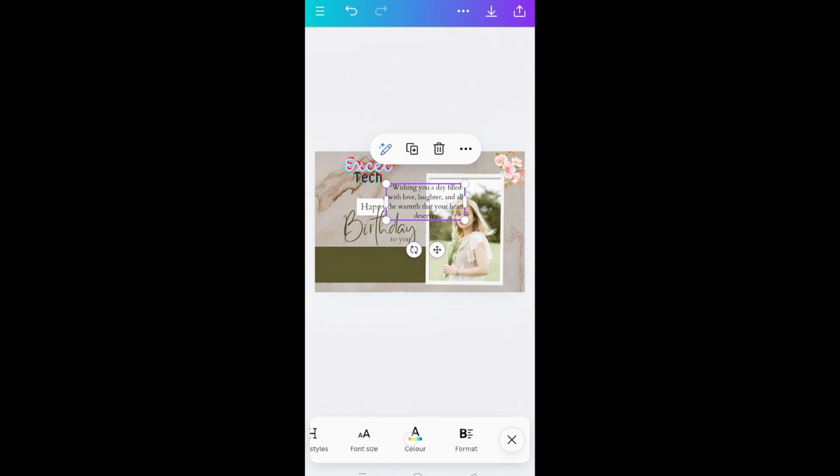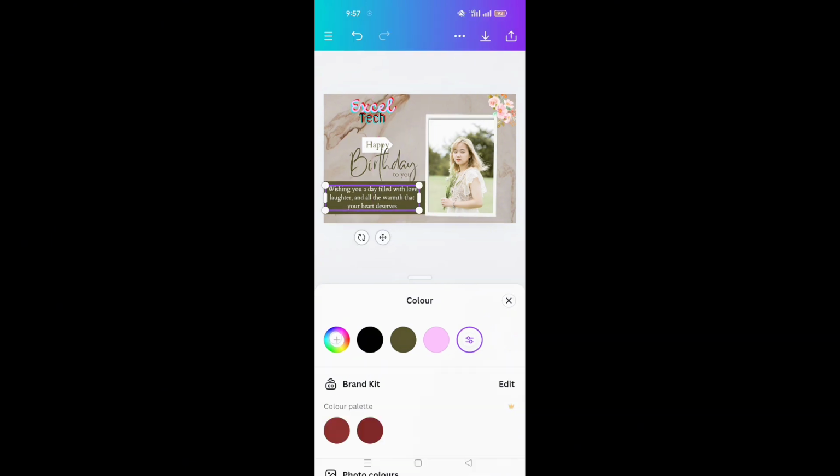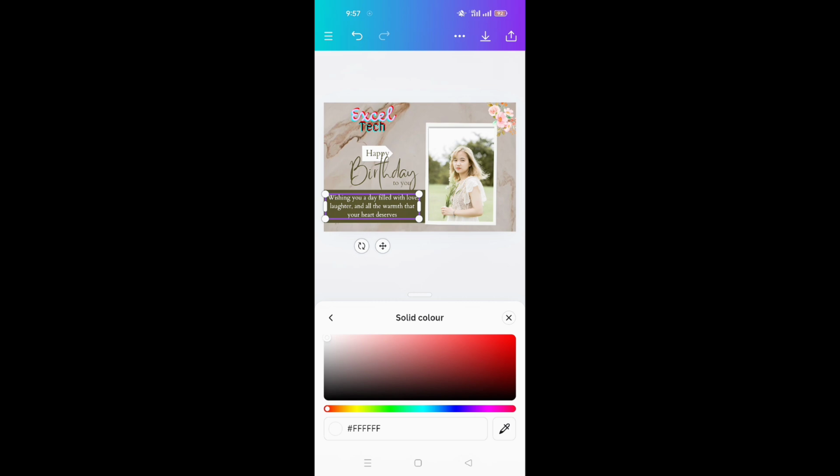The next one is font color. You can change the color to whatever you want. I can as well use the color wheel and select whatever color I want. If the color I want to use in my design is not there, if I just drag this thing, you will notice the color is changing. Then you can as well bring it here. Anything you want, you can achieve it there.